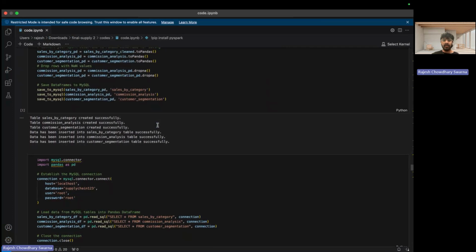To summarize my whole project, the project was about solving a real world e-commerce problem using scalable data systems. We discovered which product categories perform best, which commission codes lead to better profits, and which customer segments deserve the most attention. By using tools like PySpark, MySQL, and Azure, I showed how companies can analyze large data sets quickly and make data driven decisions. These insights can help optimize marketing strategies, inventory planning, and customer retention efforts.